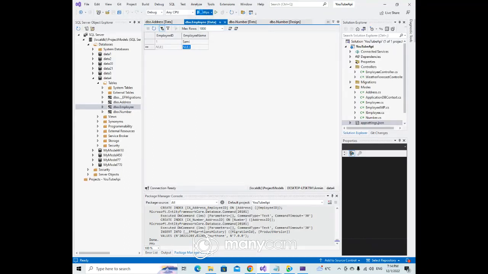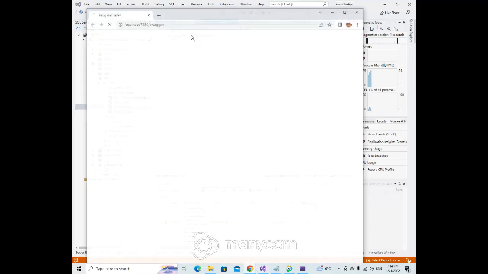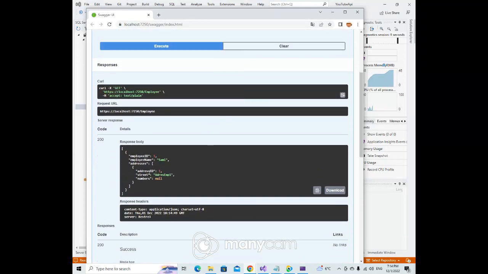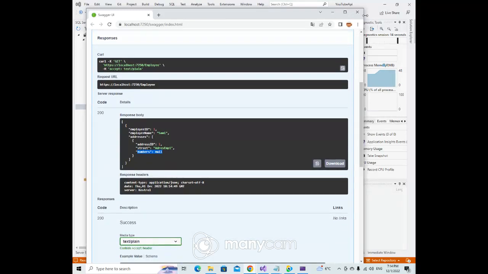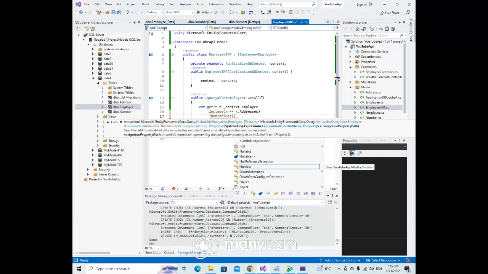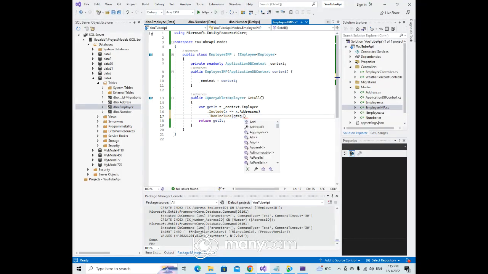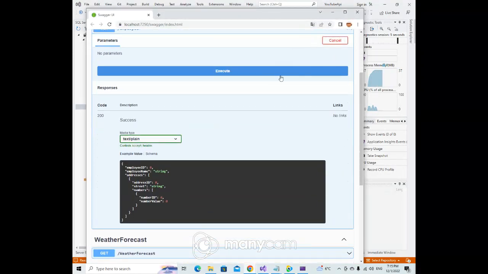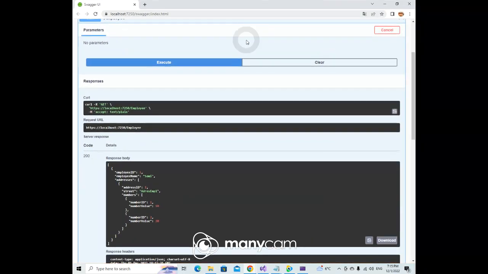And now let's run it. Let's go back to that method and again run it. Okay, you see, it gives me numbers but null. And now let's go back to our interface, and here we say include, and after that I say then include. Then include which one? The table numbers here, and now let's run it again and see if it is enough or not. And as you see here we get everything as beautiful as it is.